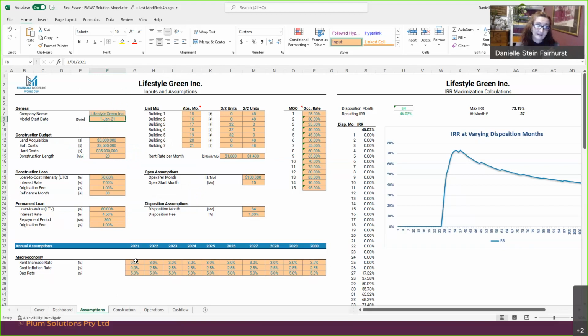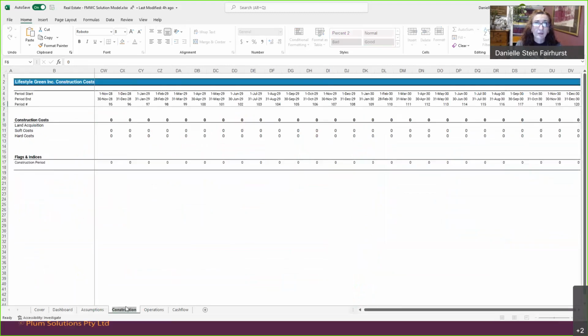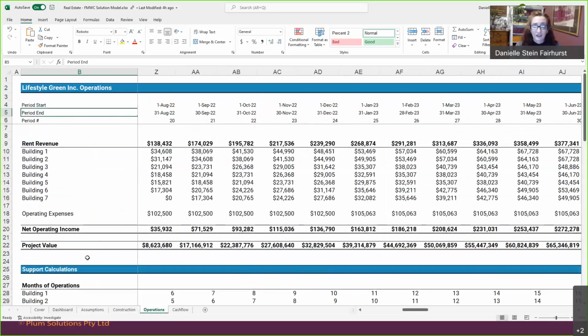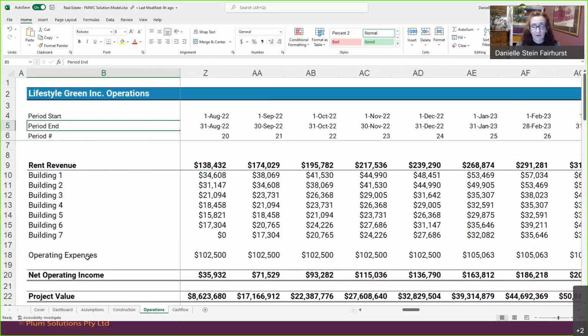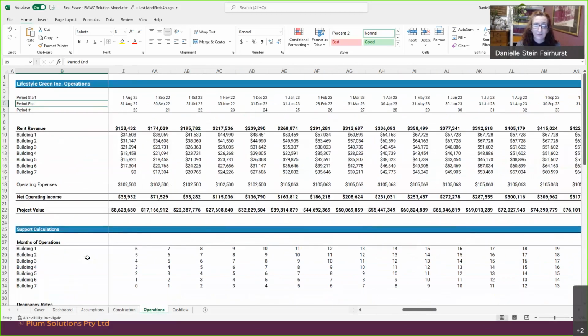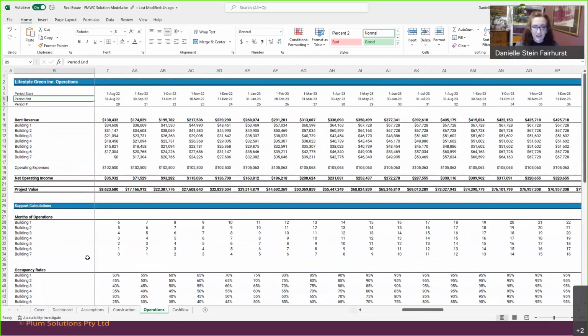model, so we need to calculate the return, and we look at the number of properties and the rent and the tenancies and the utilization or the rental amounts, and then the financial model would look something like that, and it looks at the construction here, and then from that we have our operations that looks like that, going forward. Let me make that a bit smaller so you can see. So you have all your supporting calculations, and then you have your cash flow, which looks like that.